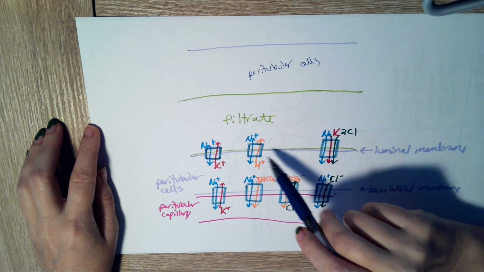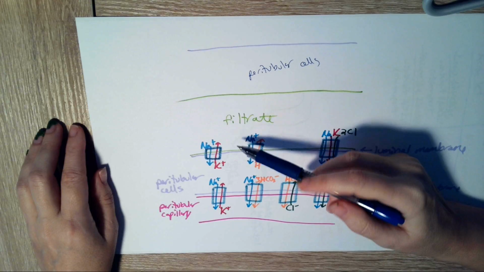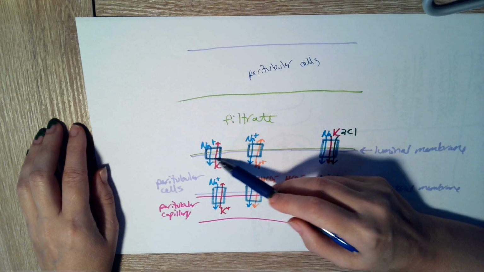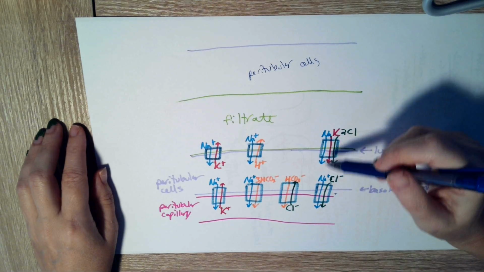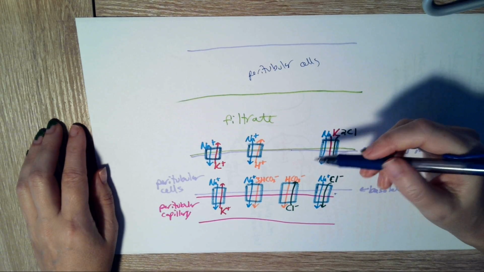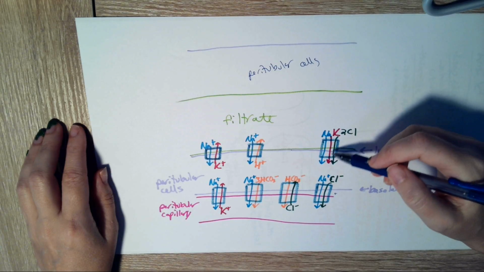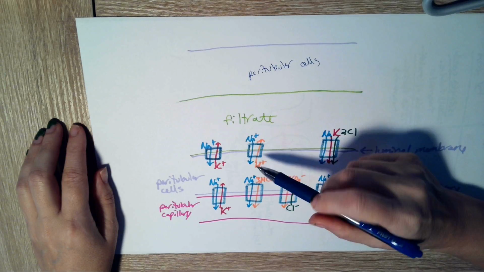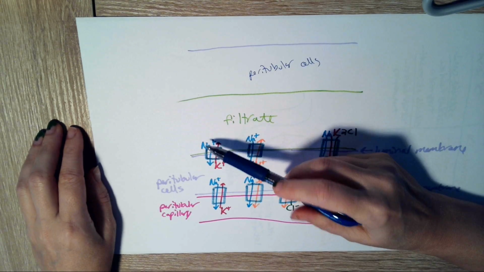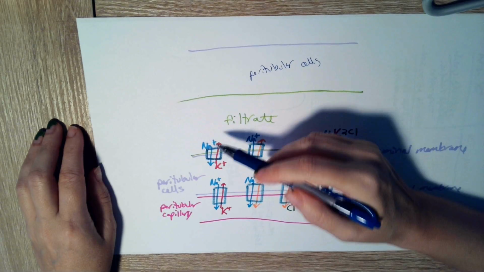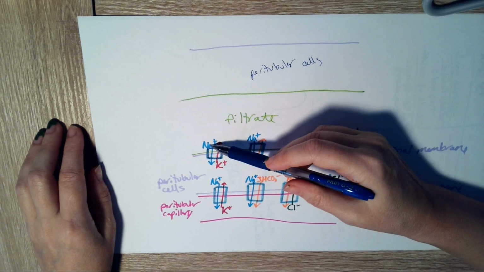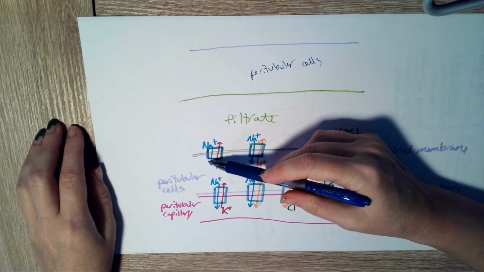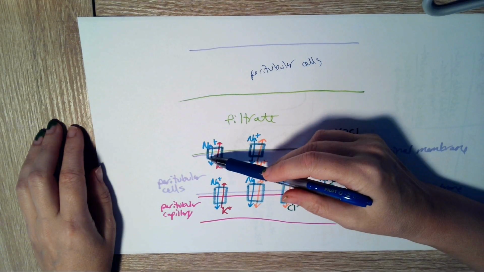So we have three ways of getting sodium out of the filtrate and into the cell at the luminal membrane. So these little boxes are representing carriers, whether they're co-transport or counter-transport. Co-transport means they're all moving in the same direction. Counter-transport means they're moving in opposite directions. So let's take this one. We have our sodium in the filtrate. It's going to use this carrier. Sodium moves into the cell. That's with its electrochemical gradient, so that's happy there.